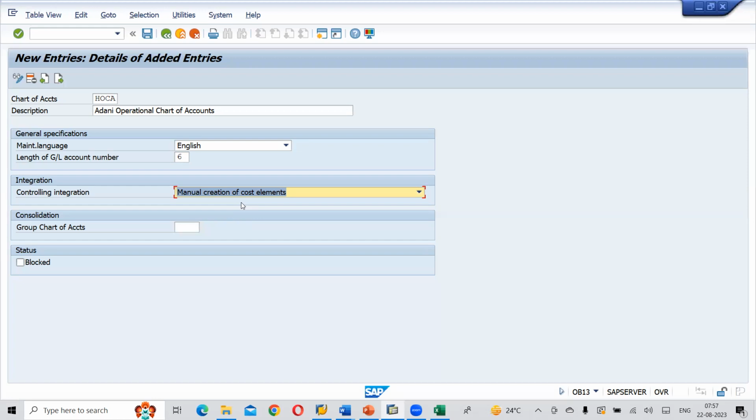So whatever segregation you have done, what kind of expense is rent, that will automatically be segregated as an administrative cost element or a financial cost element when we select this particular option. But if you select manual creation, then we need to do it separately over there also.